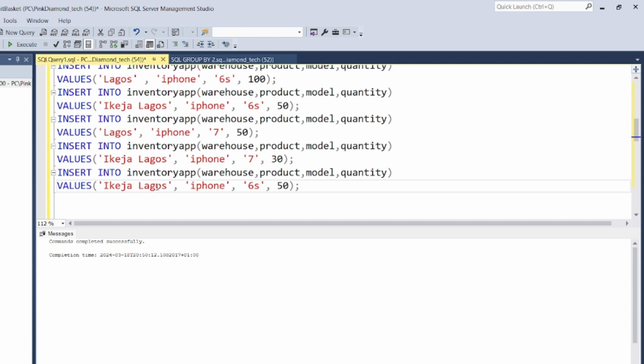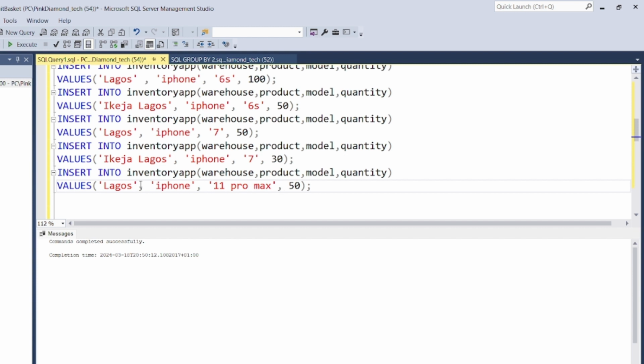In inventory app, this one should be Lagos, iPhone 11 Pro Max.